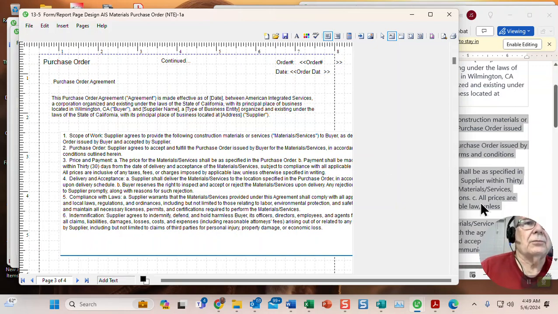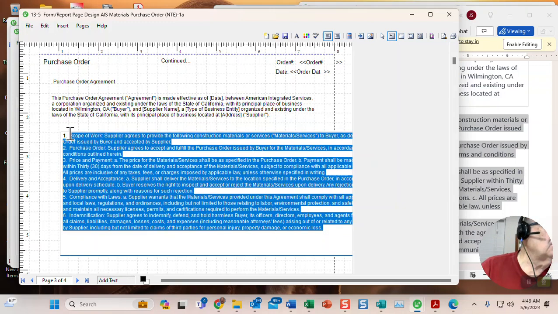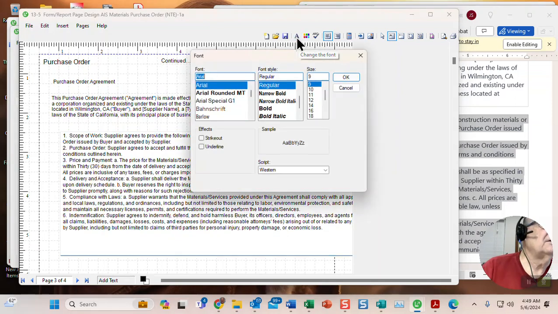Now, theirs has a different font to it. I mean, a different size. Let's see if we can do this on here and make this a little bit larger. We're going to go up to the A for change the font. Arial is fine. Let's go to 10 and click OK.